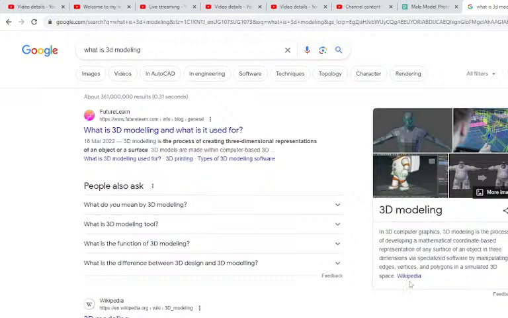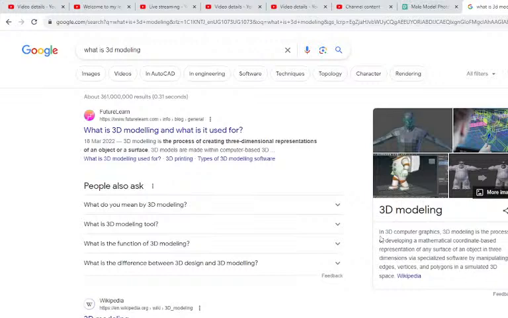So Wikipedia is saying, in 3D computer graphics, modeling is the process of developing a mathematical coordinate-based representation of any surface of an object in 3 dimensions via specialized software by manipulating edges, vertices, and polygons in a simulated 3D space.